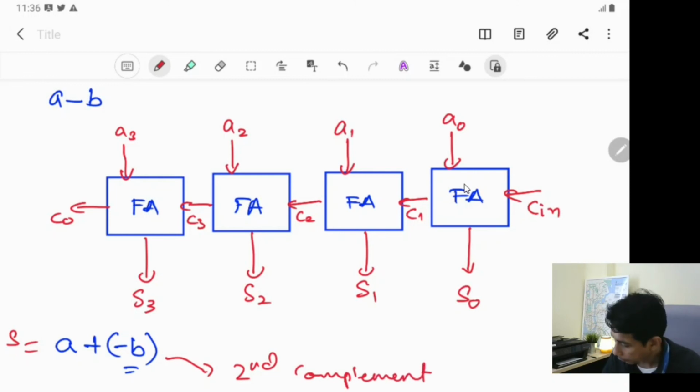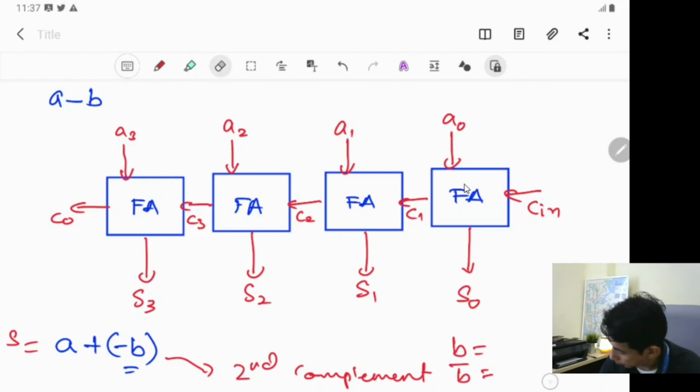Correct? So the second complement, what we know is that we need to have, for example, if B is 0 0 0 0, we need to have the complement of B, which is 1 1 1 1. 1 0 is not a good example, sorry.